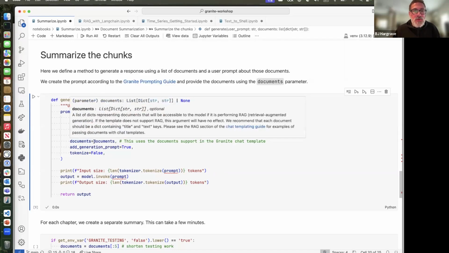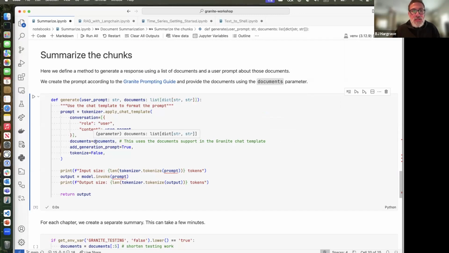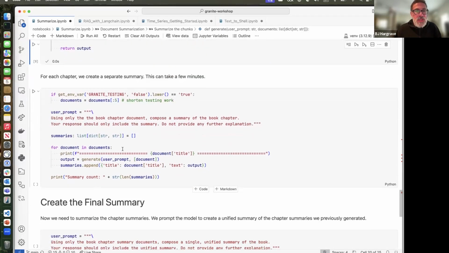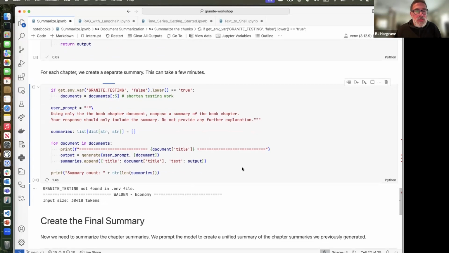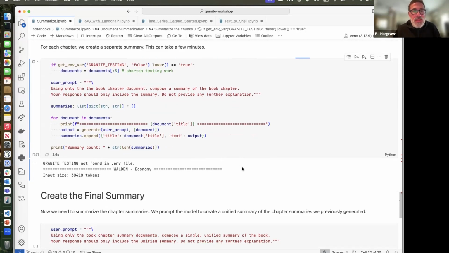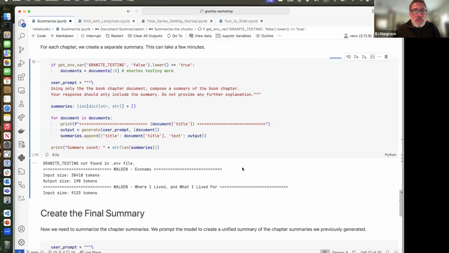And this also supports passing documents in to the chat template. So it formats them in a special documents role into the prompt. And so then we basically can grind through the document, taking each chapter in, passing it into the model, and letting the model digest it.